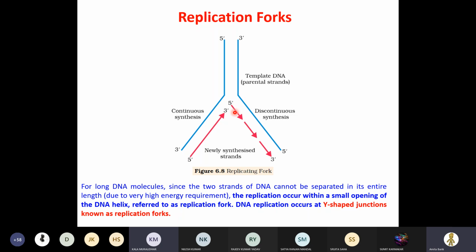Now going back, the blue and red colors: this strand 5' to 3' and this 3' to 5' are anti-parallel to each other and complementary in nature, so they open up. Now, how does the newly formed DNA strand form? It takes the help of certain enzymes. Several enzymes are involved in DNA replication, but for your course purpose, try to remember at least 2 or 3 enzymes, a minimum of 2 at least.